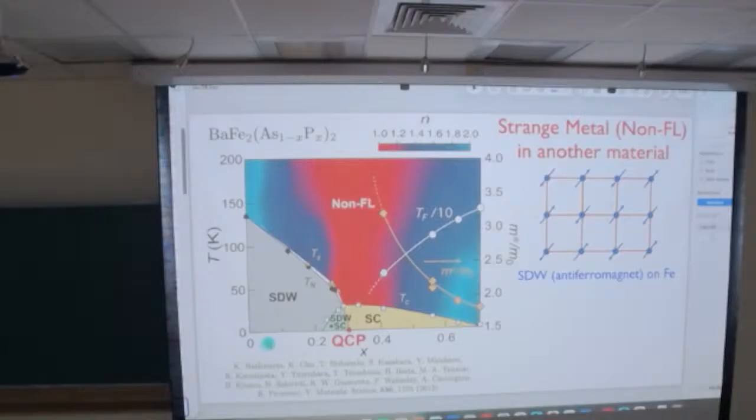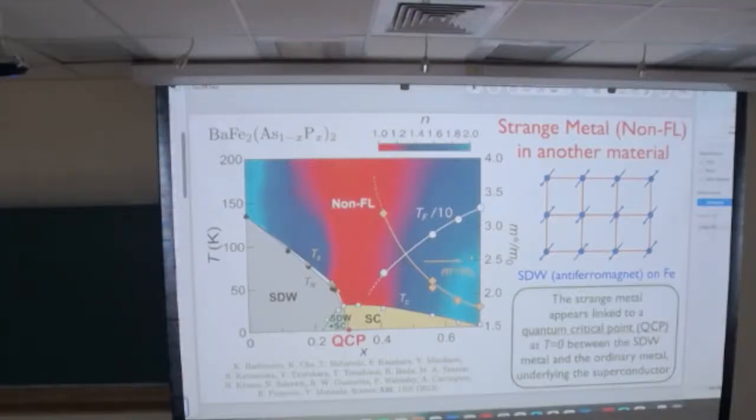So as a function of x, if I just look at the magnetism, there's a phase transition. It forms this pattern all the way up to the QCP, and then there's no magnetism on any given site. So the scenario is that this QCP is the central actor here. It's this QCP that's controlling the strange metal. If we understood the critical fluctuations of this QCP, the way we can understand them very well in graphene, that will tell us why you have a strange metal here.